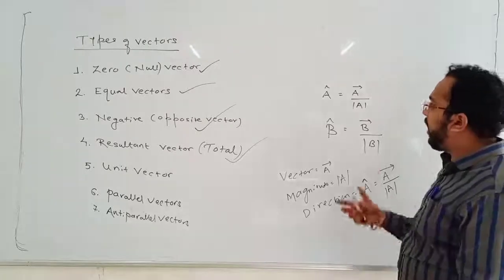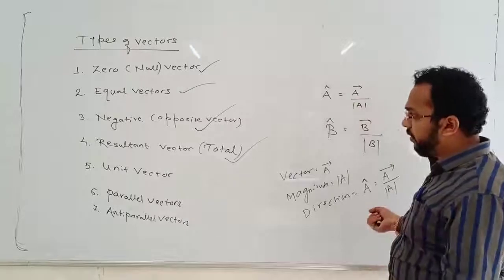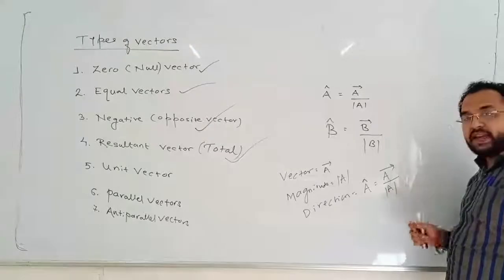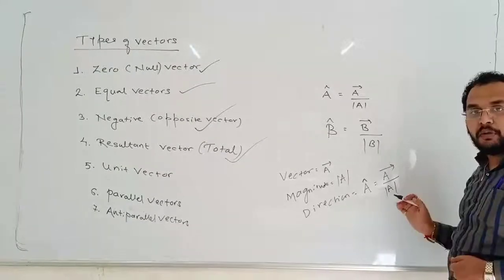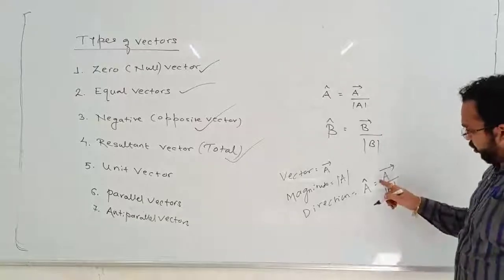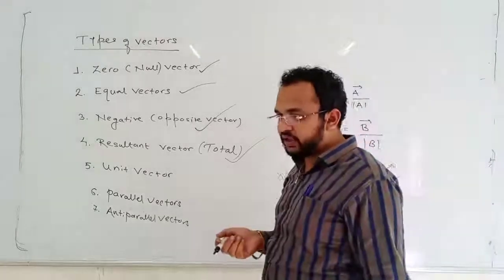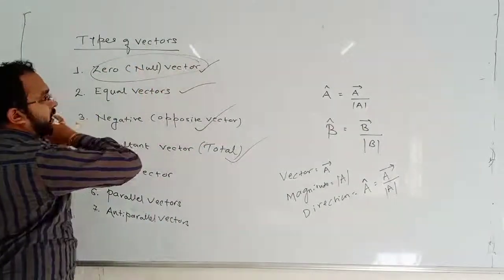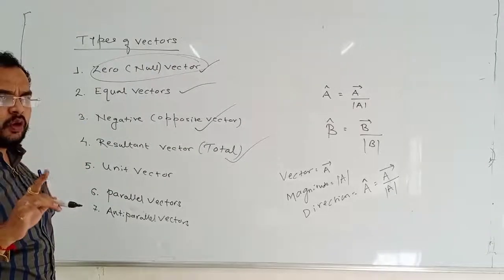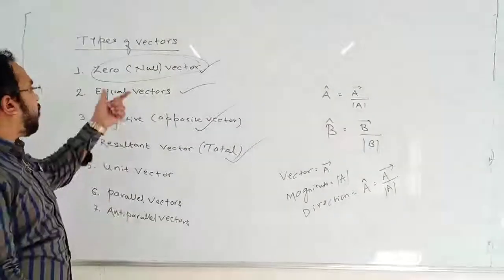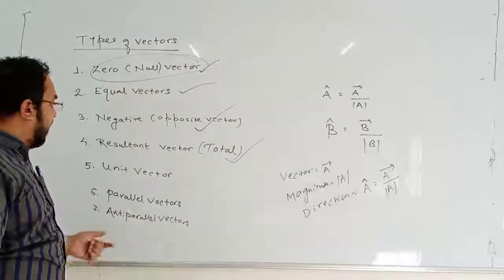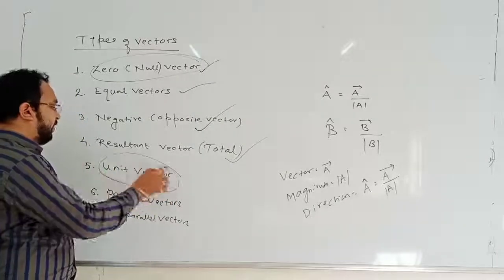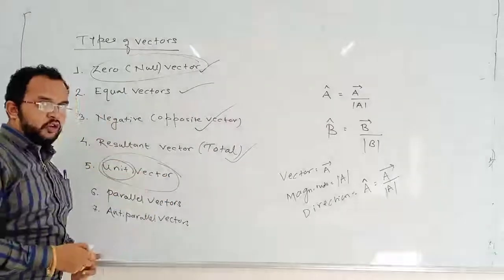Okay. And this is also called a unit vector. Why is it called a unit vector? It has direction, the magnitude cancels, and when anything cancels in numerator and denominator, the remainder is 1. So it has magnitude one and some direction. See here, magnitude 0 with some direction is called a zero vector. So if the magnitude is 0 and it has some specific direction, we call it a zero vector. And if the magnitude is 1 and it has some specific direction, then it is called a unit vector. Why? Unit means 1.